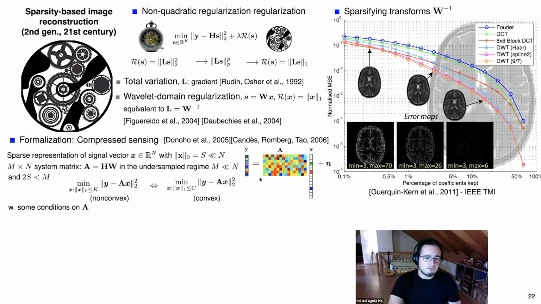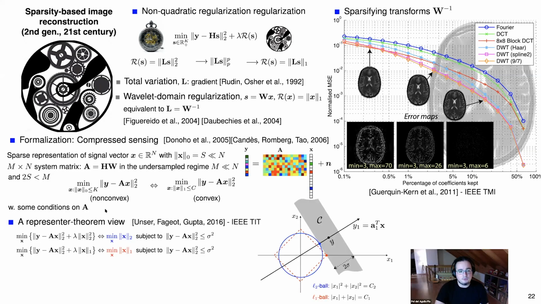The result that is most relevant to compressed sensing is that we can solve a convex problem, which simply constrains the L1 norm to be below some value and then tries to find the signal that is closest to the measurements. That will actually be equivalent to finding, within the set of sparse vectors, the signal that is closest to the measurement, with some conditions on A, of course. I'm glad to say that this theory was pushed forward at our group, in which a representative theorem on the subject was developed.